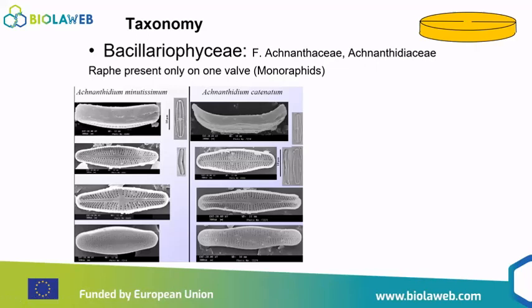Let's go to the Bacillariophyceae. So here you can see we have monoraphids. So what are monoraphids? We still have our two valves, one valve here, another one here. You can see, so here it's, let's say, a silhouette. Do you understand silhouette? I don't know the English name. Okay. And here it's the face view. And you can see again these two valves, and only one of both has a raphe here. Here you don't have. That's why we call them monoraphids.